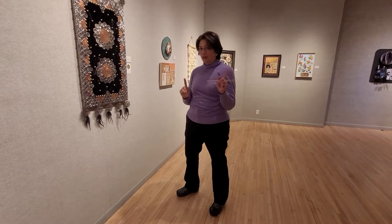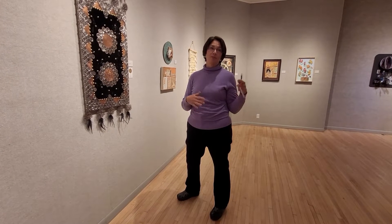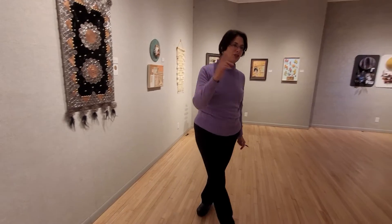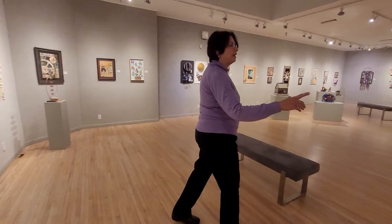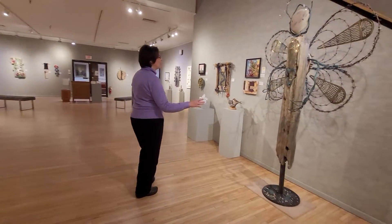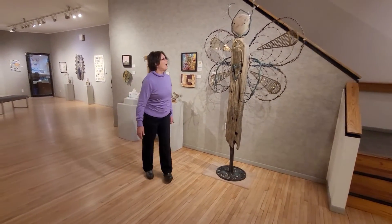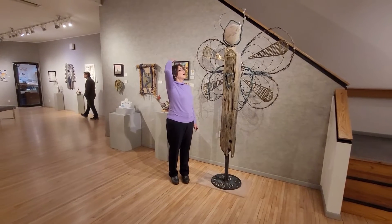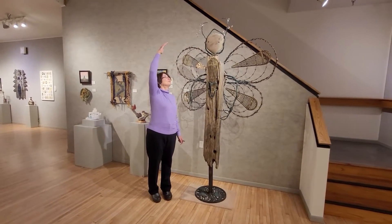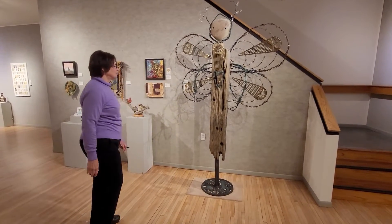There's another artist who plays really nicely with form and material — something unexpected but maybe a familiar form. And that's just right around here. Big piece, you can't ignore it. You see this piece and you go, wow! It's really tall — I'm 5'6" and it's about another foot or foot and a half above that. So a really tall image right here. A sculpture — it's three-dimensional.